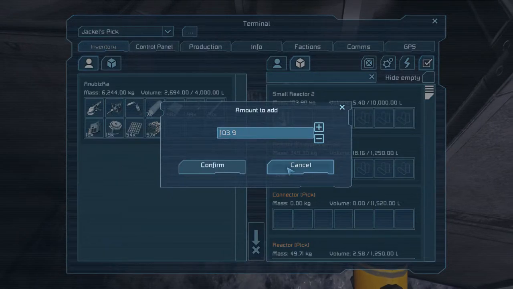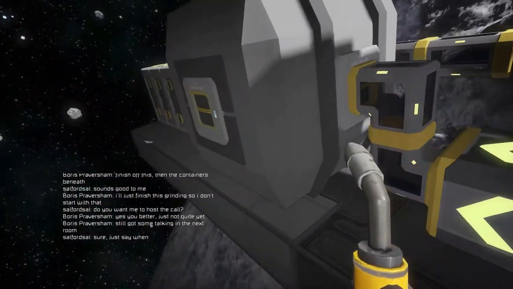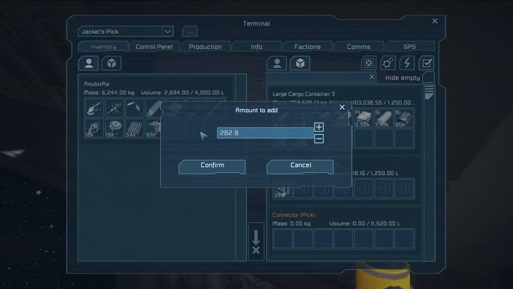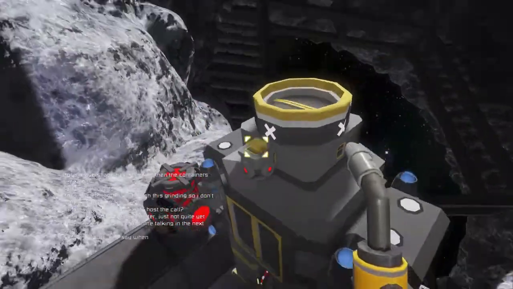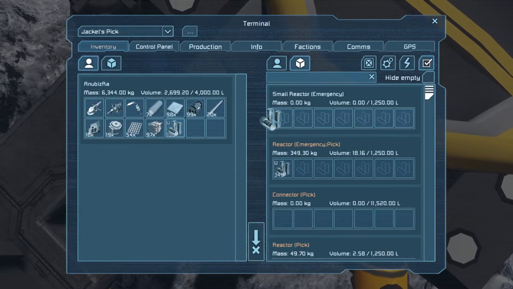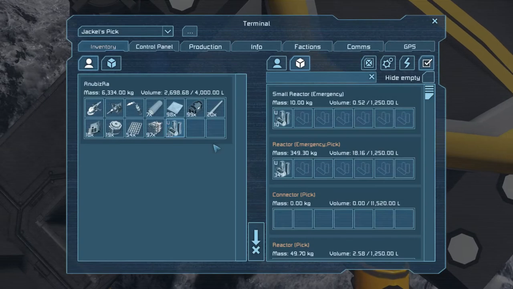Oh, wow, we've got... Let's leave that in there. We've got a ton just in this guy over here, don't we? Because we've been... reactor... Uranium. Wow, I got a lot of uranium. Okay, so let's just grab, say, 100 out of here. And I'm going to put a little bit, obviously, in the kickstarting one up here to get everything running. This is kind of like the emergency one. So that goes in there.